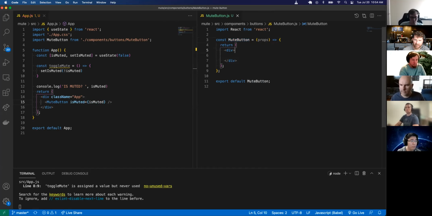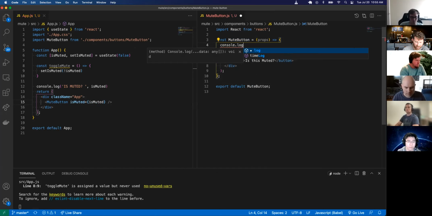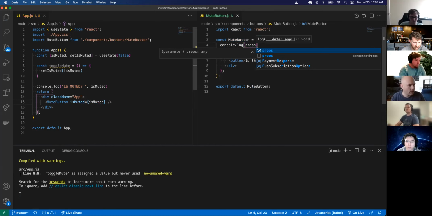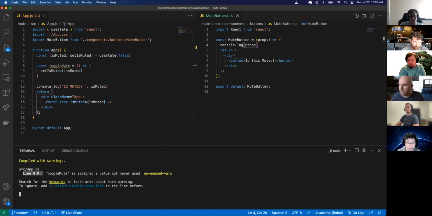So let's just go ahead and display that button again. Is this muted? And I'm just going to console log the props of the mute button. Look down here, it says, hey, compile with warning line 8. Toggle mute is assigned a value but never used.